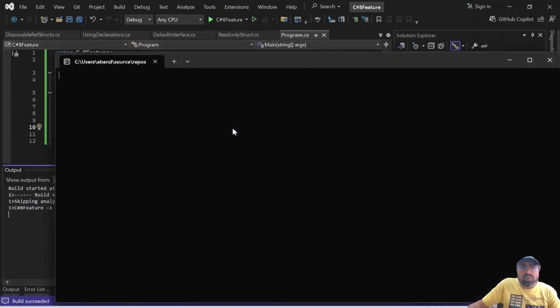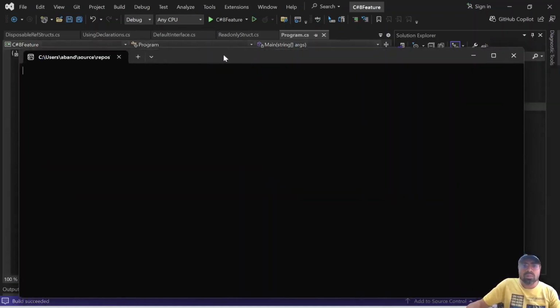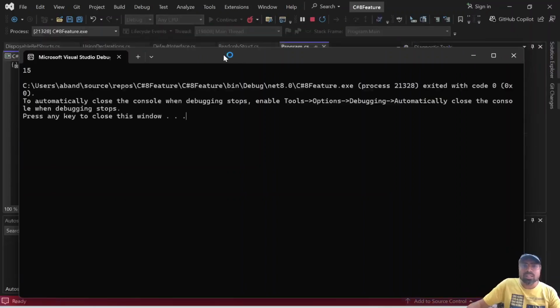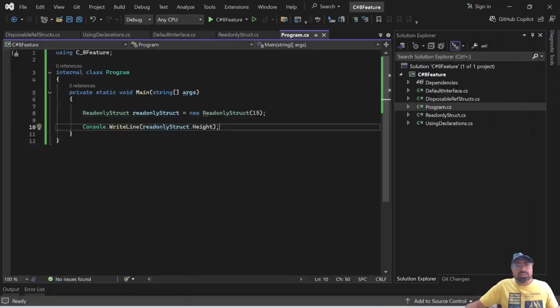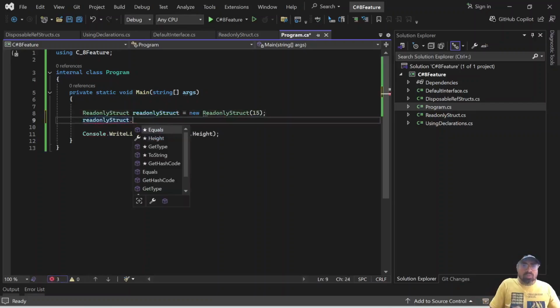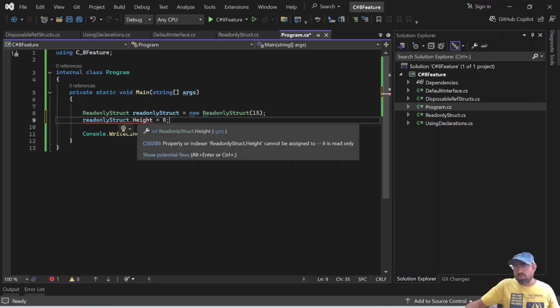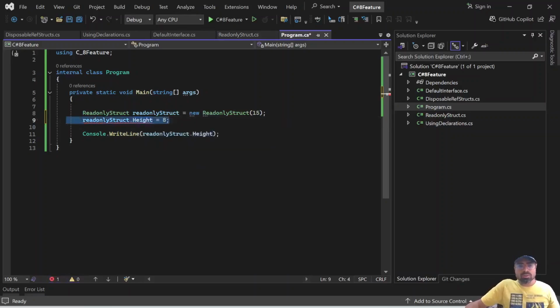So this is one of the advantages of the read-only structure, because whenever you want to set some data, you have to create an object for that. That means the structure is read-only. If you want to set some data, then it will not be allowed because there is no set modifier. So if you want to change it, you need to create a new object for the particular structure. Let's move to the next topic.